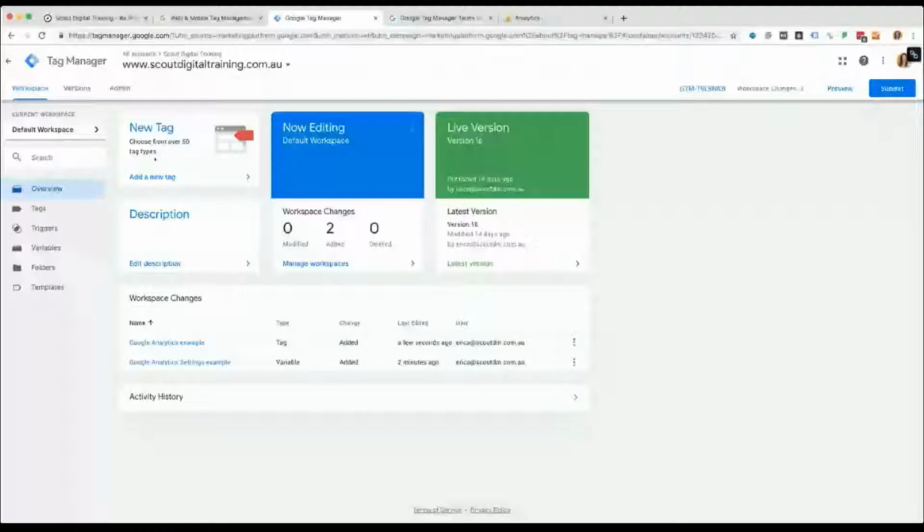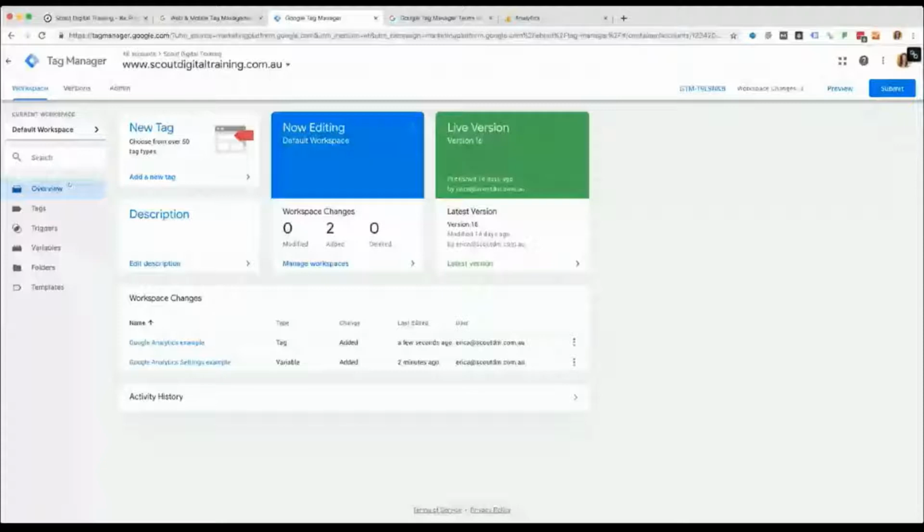We can actually test this though, which is really, really cool. This is one of my favorite things about Google Tag Manager: the ability to preview, test and troubleshoot your tags. Sadly, I see a lot of people skipping this step and things aren't working, but it's literally at our fingertips to check whether our tags are working and if we've got any problems, rather than waiting days and weeks to try and sort them out.